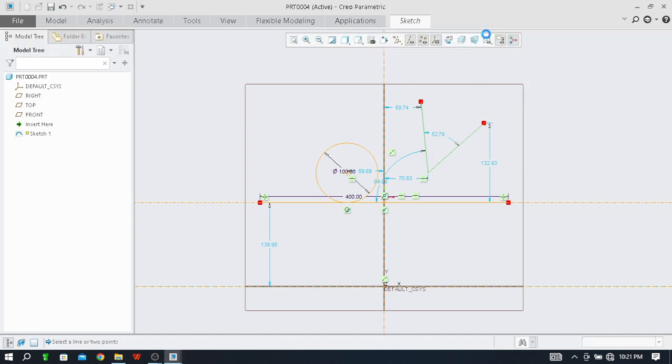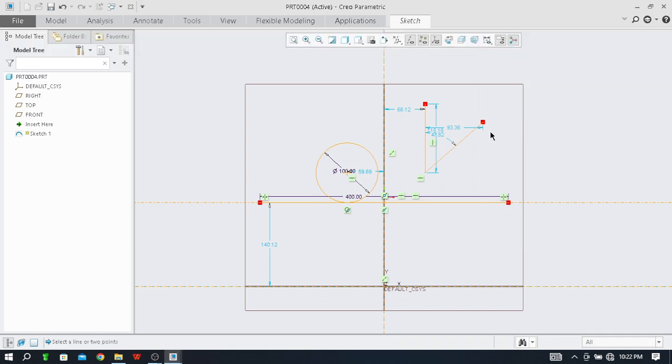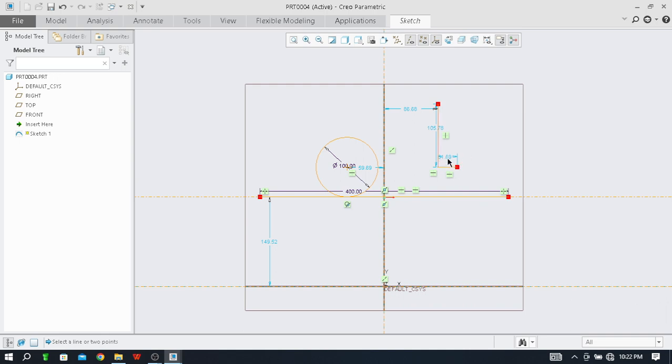So first of all, click on the vertical. This line is not exactly vertical. Just click on this line. It automatically gets into the vertical position. Okay, and next, click on the sketch button, and here is the next command, horizontal. Click on the horizontal command. This line is in an angled position. It will automatically get into horizontal position after clicking. Here you can see this line itself changes its length.